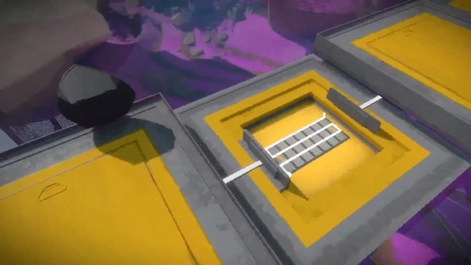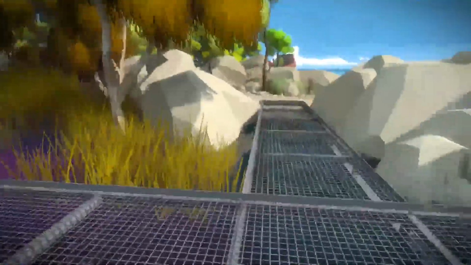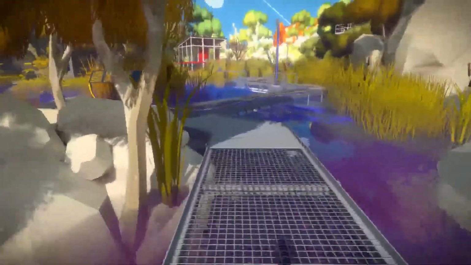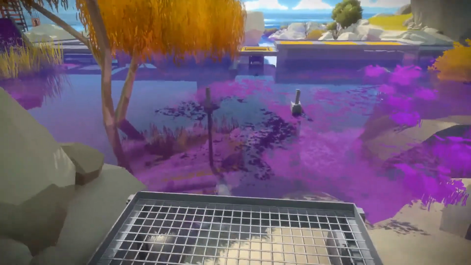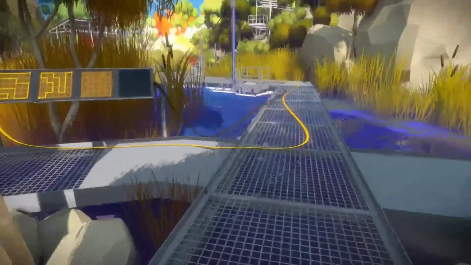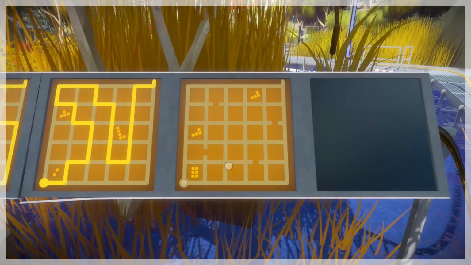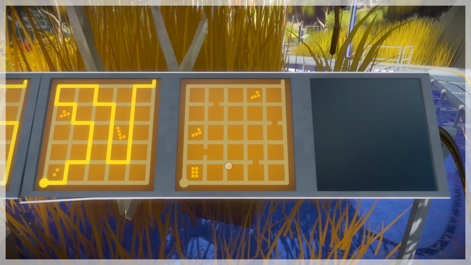Oh, hold on. If we cut power to this one, then this one goes away, and that opens up some of the environmental puzzles on that side. That's what it does. Okay. Alright. I think I understand. A little bit. Okay. This puzzle. Alright, this doozy. I remember this one.